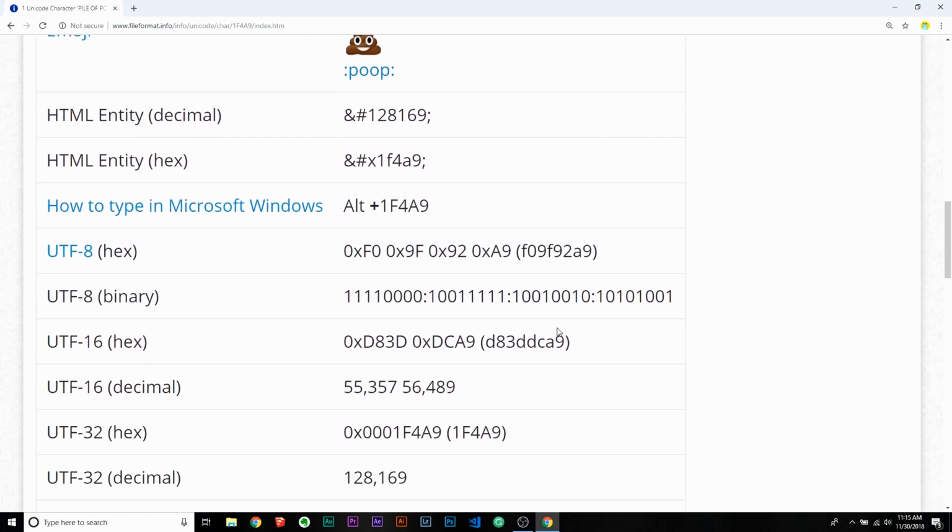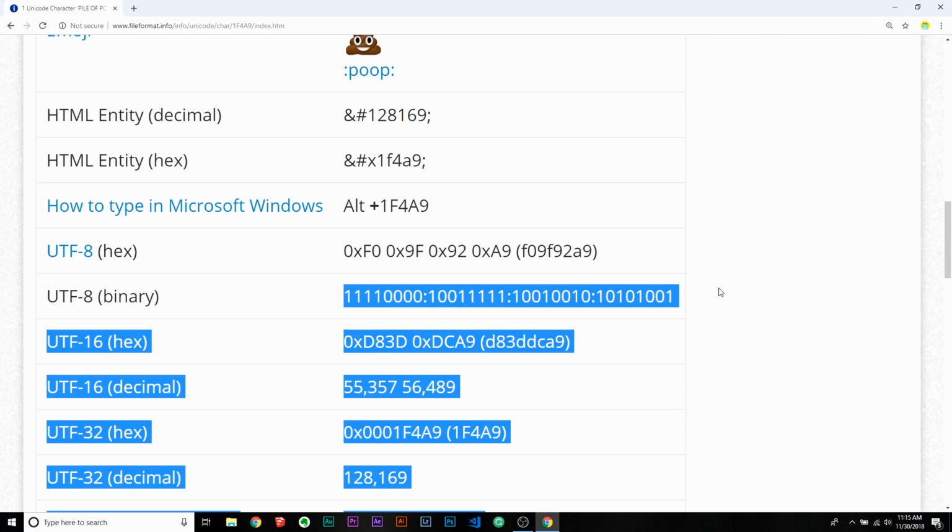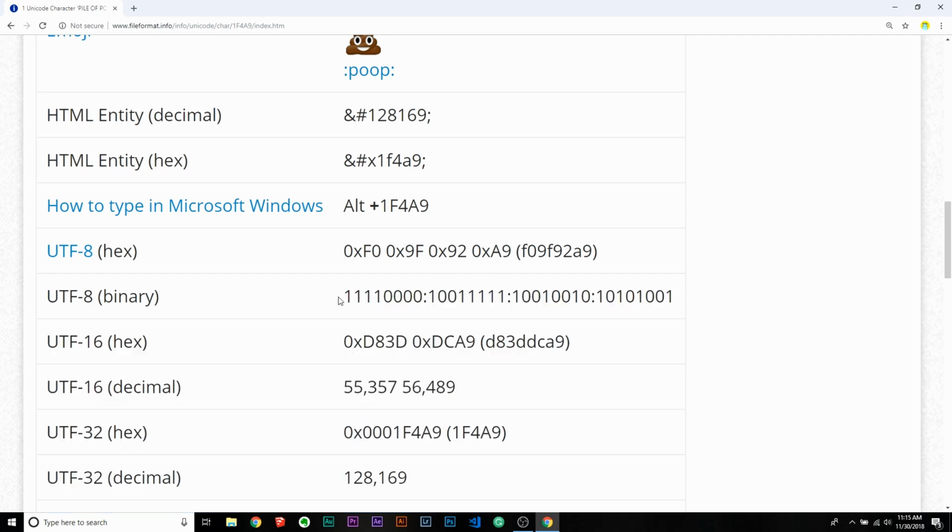Scrolling down, we can see that the UTF-8 binary looks like something that makes sense to us, right? It's got the main header, it's got 4 1s, which means it has 4 bytes and a bunch of sub bytes with that sub header element with a 1 and 0.